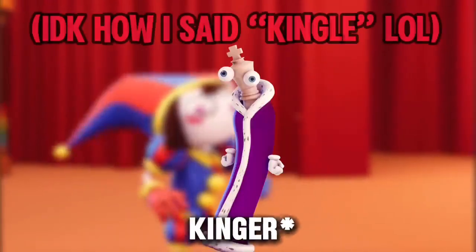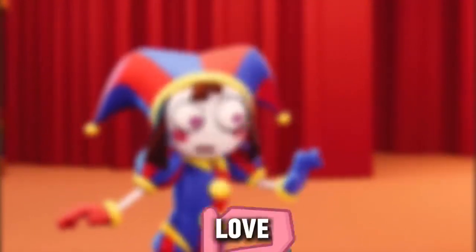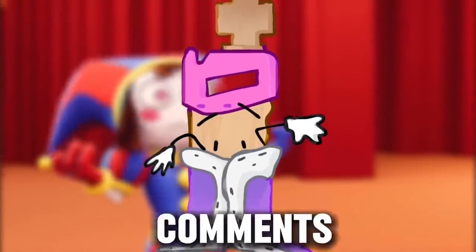After Gangle, we have Kinger. I was kind of stuck between choosing Woody or Saw for this one, but I ended up going with Saw. I love this one. Let me know what your favorite design was down in the comments, but we still have two more. Now we have my favorite character, Jax.